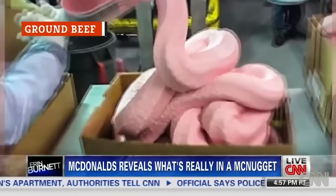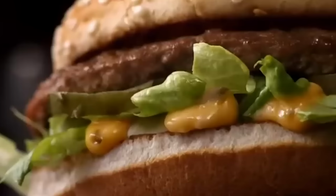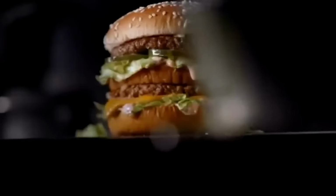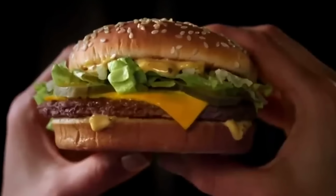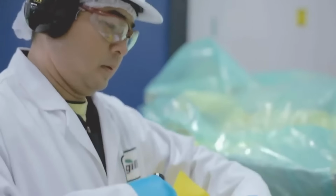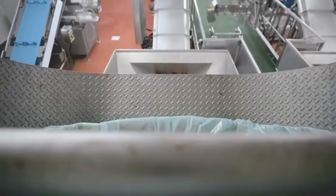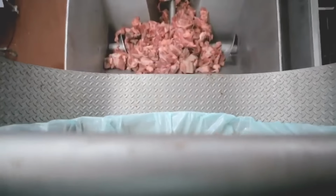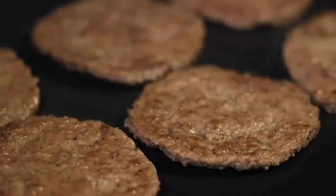Remember that pink slime image which circulated a few years back? It was mostly associated with McDonald's, and much of the outrage came from the idea that the chain was using the nasty substance as one of their major ingredients. But many people didn't realize that the same pink slime is regularly used to make most ground beef. More accurately known as lean, finely textured beef or boneless beef trimmings, this stuff is essentially made when small pieces of lean meat, usually cuttings and trimmings from other processes, are ground down and sometimes treated with a mix of water and ammonium hydroxide.